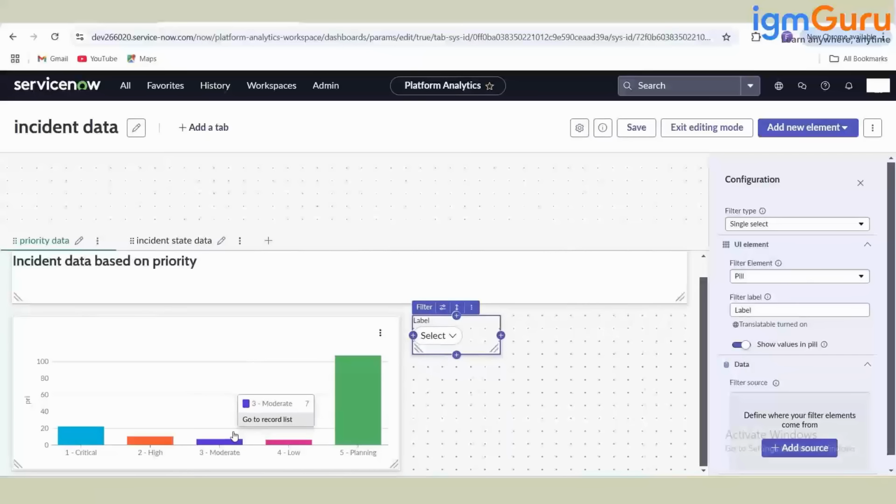As soon as somebody changes this filter, the data of that dashboard should also change. That's the purpose of creating this filter. So we have provided the pill icon. The label of this pill is filter dashboard. I'll just give it a name.